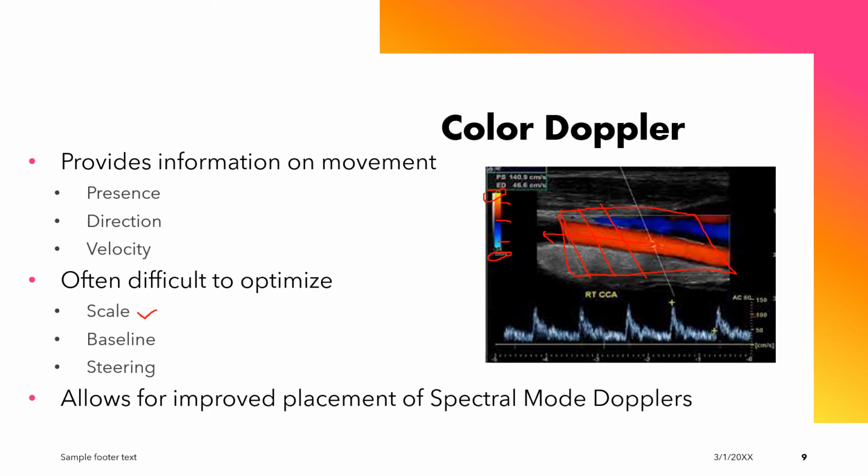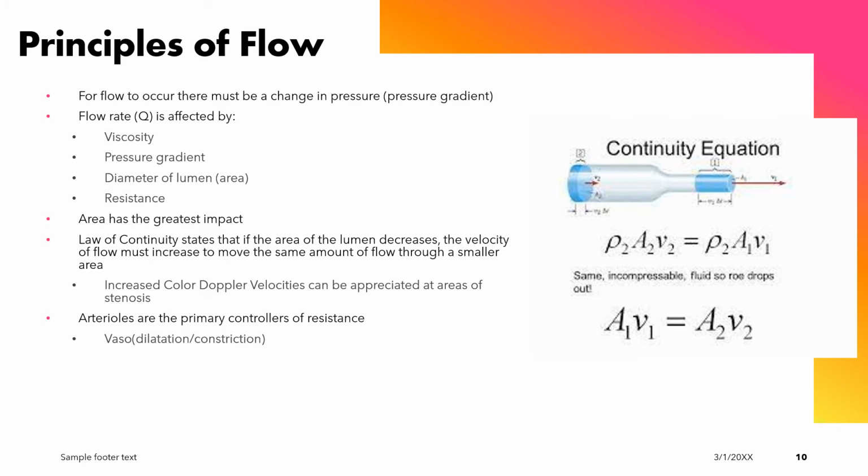It's really important that you get your box steered correctly in order to appreciate as much Doppler shift or color as possible. So the color Doppler overall also allows for improved placement of spectral mode Dopplers. So we'll talk about this momentarily, but just very briefly, you can see here on this image that this isn't just a color Doppler that you're seeing running down the center of our vessel here, but you're also seeing that it's accompanied by this spectral Doppler that presents velocity and directional information of the blood flow as well. So the utilization of color Doppler really helps us to outline that vessel, and so you can see that what we call the range gate, or this little area here, is set towards the center of the vessel to get you optimal spectral information.